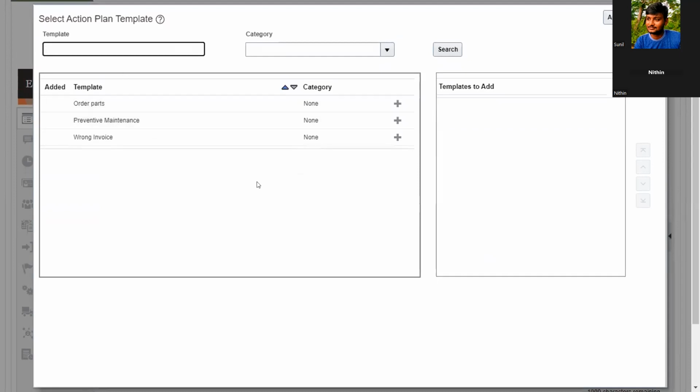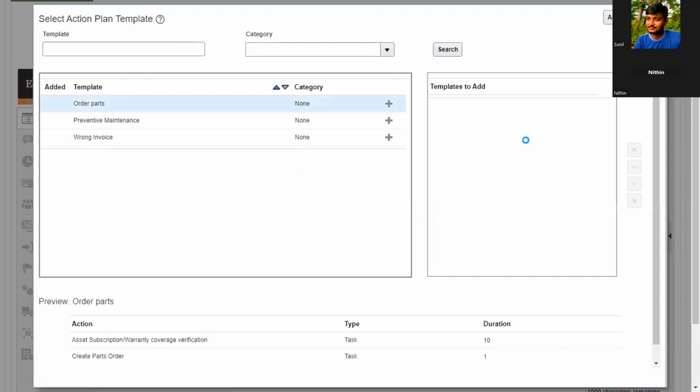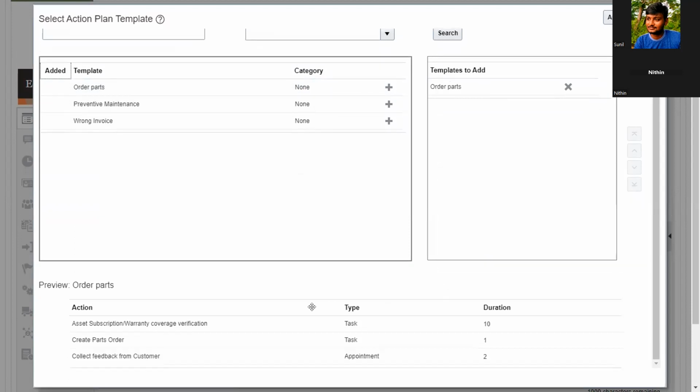I'll be adding this particular template. If we look here, these are the tasks or actions that get created.